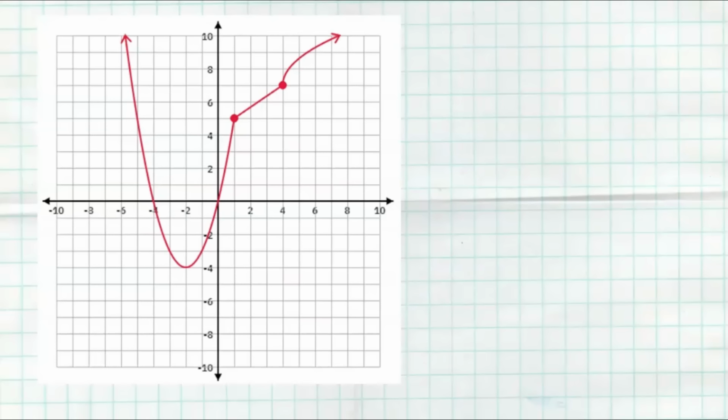Now, if we're looking at a graph, this is very easy to see where we're increasing. If I follow here, I'm definitely decreasing, and then starting here at negative 2, I'm increasing, I'm still increasing, I'm still increasing. So my interval for where I'm increasing would be negative 2 towards infinity. All of the values to the right of negative 2 are going up.